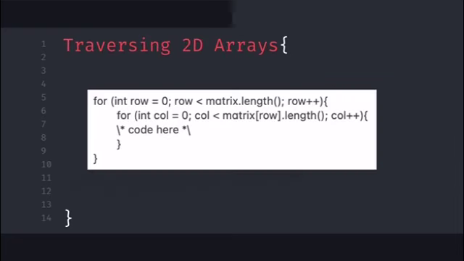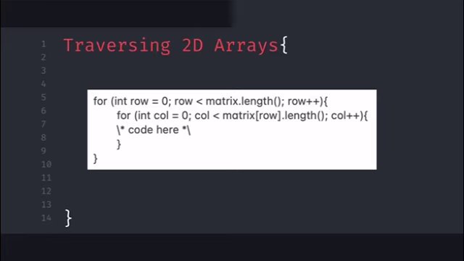Now we'll be covering the important technique of traversing through 2D arrays. This is a technique that we'll commonly use in problems dealing with ArrayLists and 2D arrays. To accomplish this technique, you'll need 2 for loops, one on the outer layer and the other one built inside the first for loop.